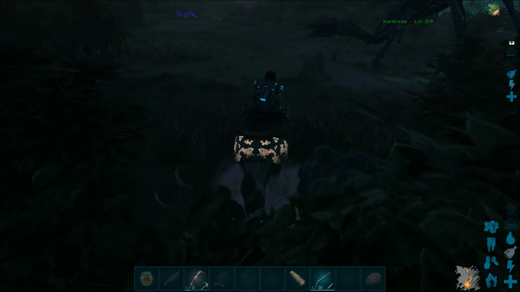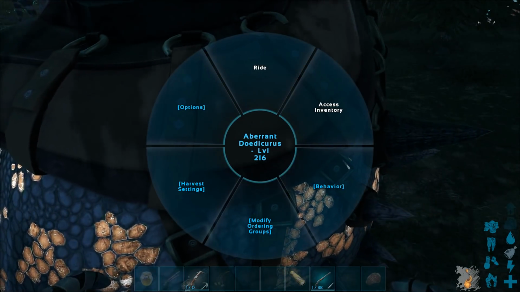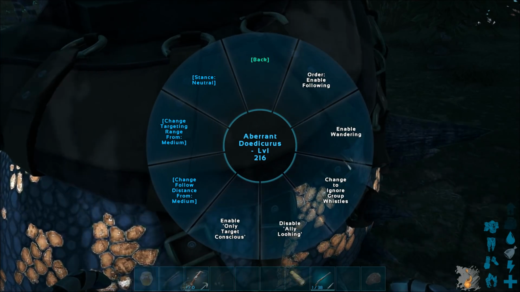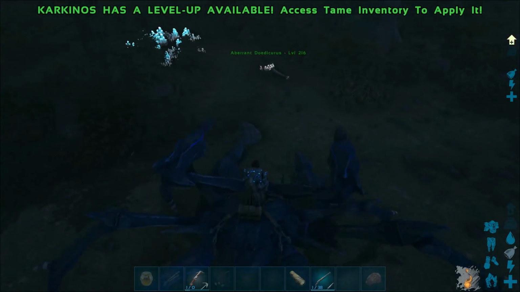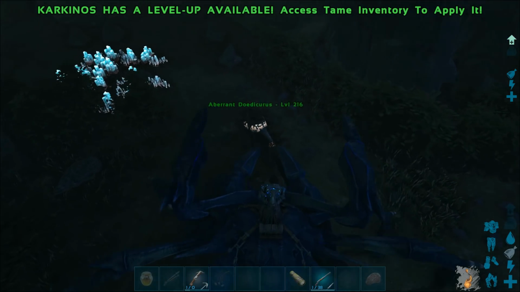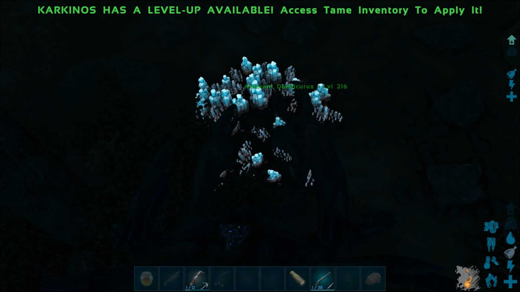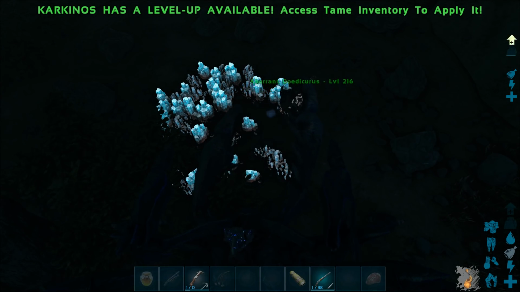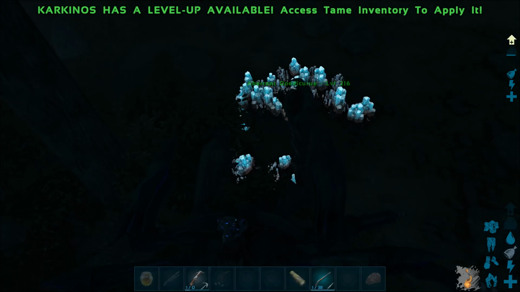So what I wanted to show you is if you have a Karkinos, and it doesn't matter what you have this guy set to. This one is in neutral. It doesn't matter if it's passive or whatever. It'll still harvest whatever it is that you take it to. But if you have a Karkinos and you go ahead and grab that Dodeki and just take it up to whatever it is you want to harvest, as you can see, it goes ham on these things. It'll go up until it gets too full, and it won't take very long, actually. The Dodedicurus is one of the best dinos to collect crystal and obviously gems.